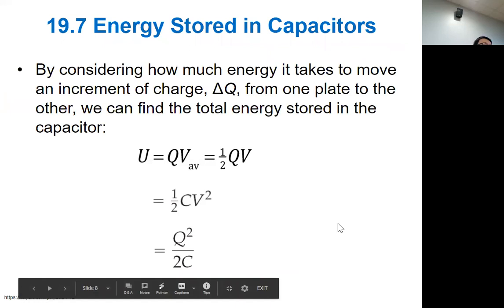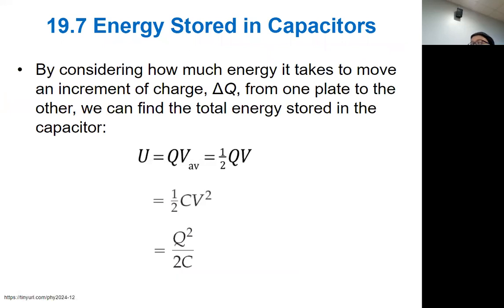All right. So let's take a look at how much energy will be stored in a capacitor. Okay, so when you charge a capacitor, you charge it either with a battery or a power supply. Then the voltage V will build up. Voltage will go from 0 to the final voltage V. In that case, you can imagine if you want to move an amount of Q from one place to the other place, that's actually the charging process.